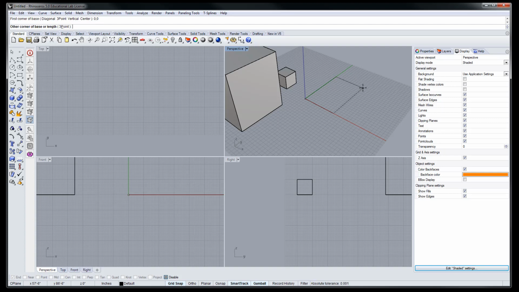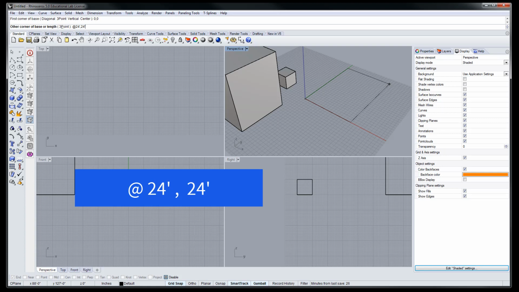Notice that it went to that original point that we started, right? Okay. Now, instead of hitting 24 feet by 24 feet, hit the @ symbol, 24 feet, comma, 24 feet, and enter.